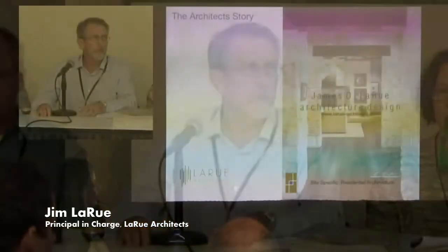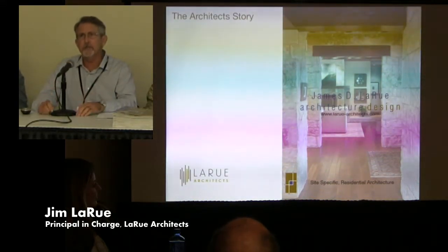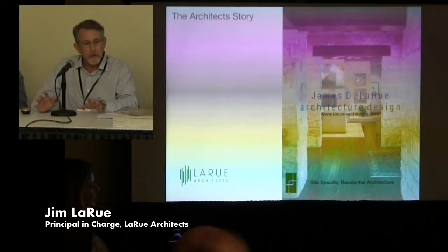I got no work. I got no projects to show, so I had some relationships from my previous employers with some builders. So my start in the market was by doing builder parade homes. We did some builder specs, we did parades, and that really gave me the chance to meet a lot of people. So we got a little local press, we met a lot of real estate agents, builders, and it worked pretty good.